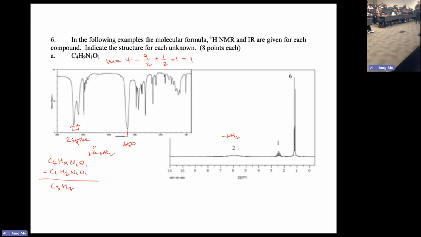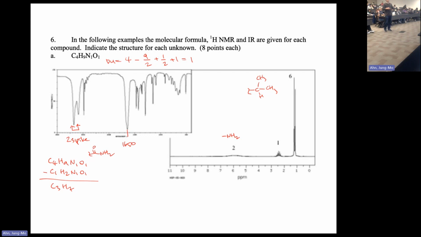For the entire molecular formula, by the IR we figured out you have to have an amide bond. So 1 carbon, 2 hydrogens, 1 nitrogen, 1 oxygen. If you subtract that out, it's just 3 carbons and 7 hydrogens. So if you figure out what it is, then that's everything. We don't have to look for any other pieces. So from that, these 6 hydrogens should be the 2 methyl groups. There's no way 1 carbon can have 6 hydrogens. It's got to be 2 carbons with 3 hydrogens each.